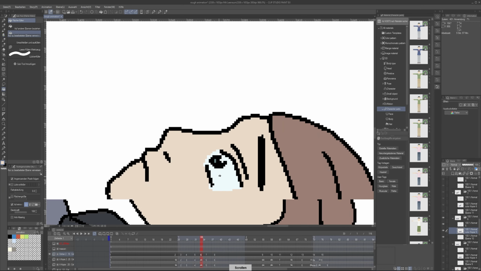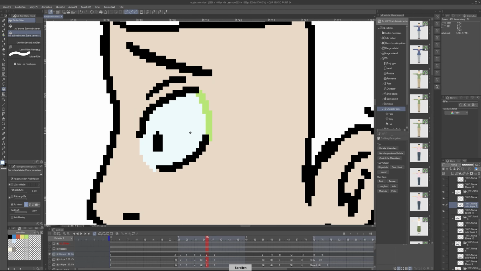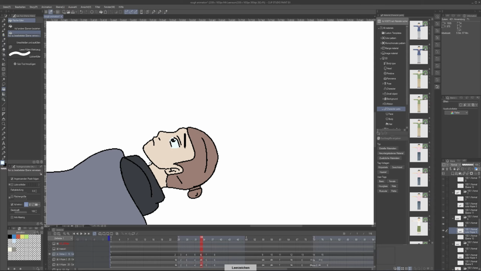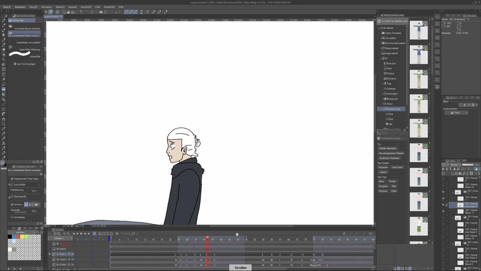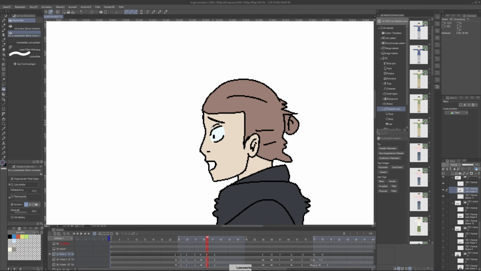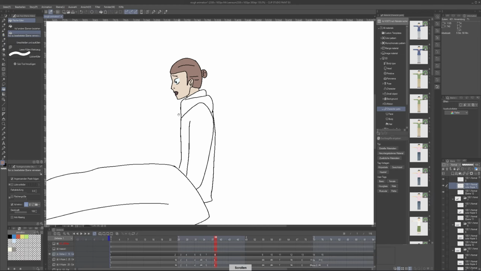Now, the most annoying thing about this is that I have to switch between all the cells all the time and then scroll to actually pick the color. But oh yeah, it's alright. I would say that shouldn't take too long.